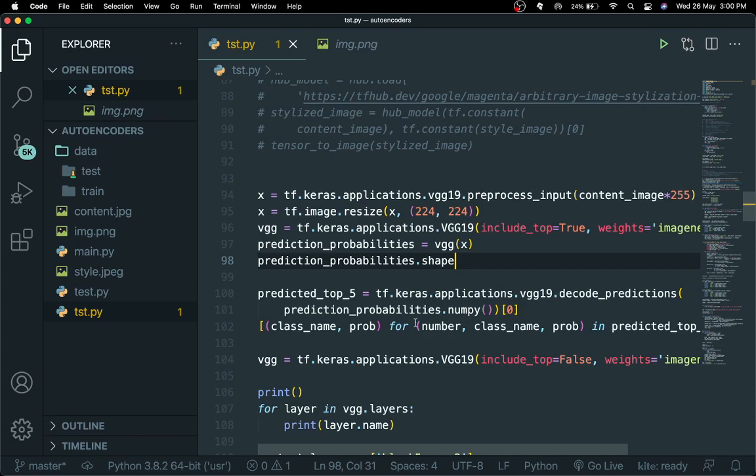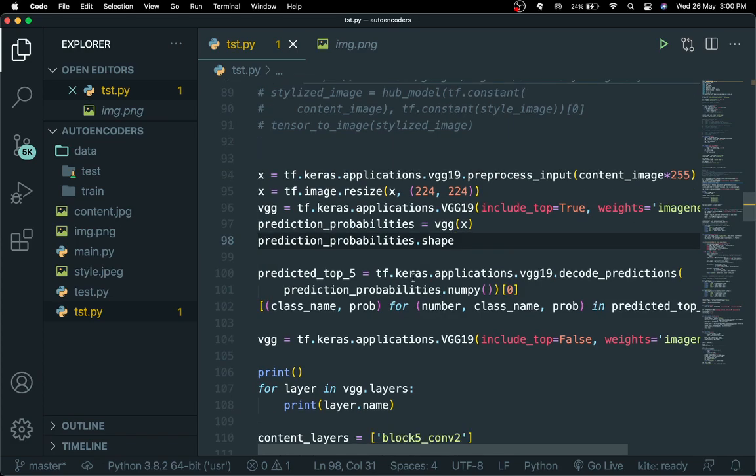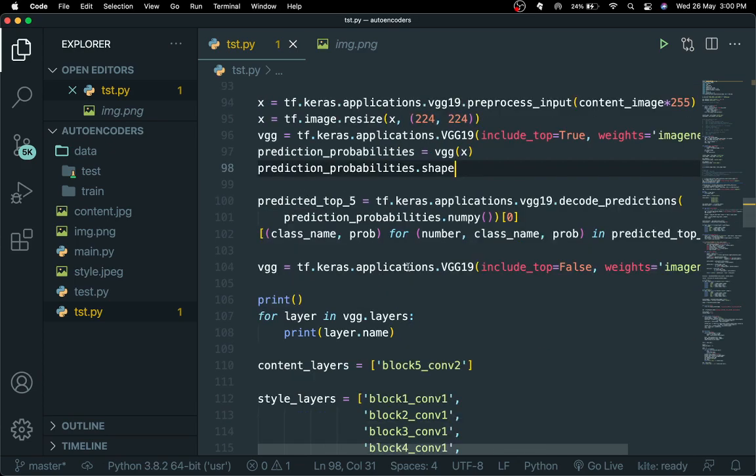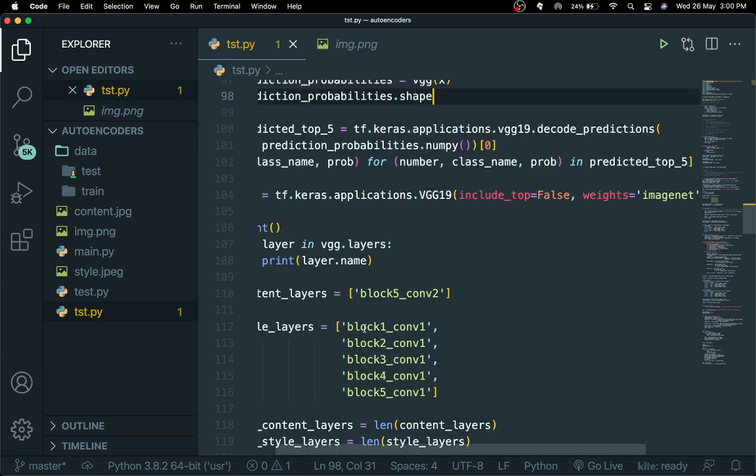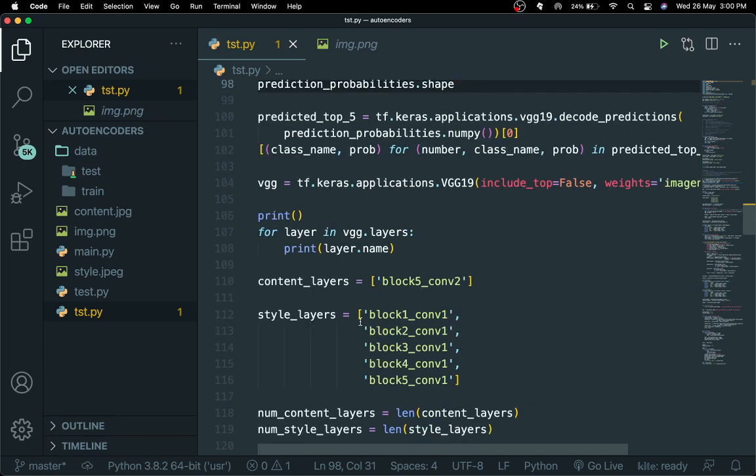it's a pre-built model, and we grab that pre-built model and we can just apply layers on it. Let me explain it better. If I go through some of the extra code, I think you will understand this a bit better. Over here in the VGG19, there are a lot of blocks of convolutional layers. For the content we want one block of the convolutional layer, and for the style we want these five blocks of convolutional layers.